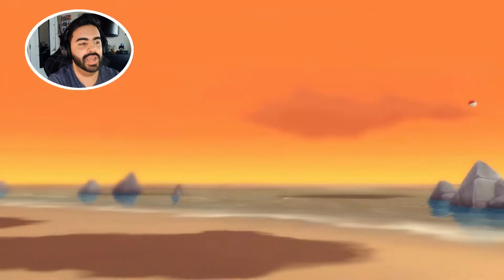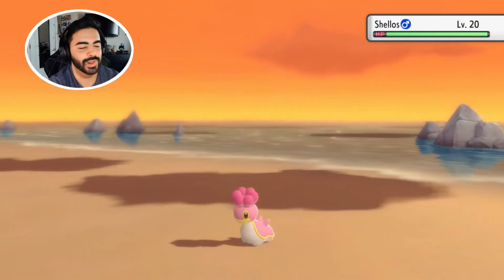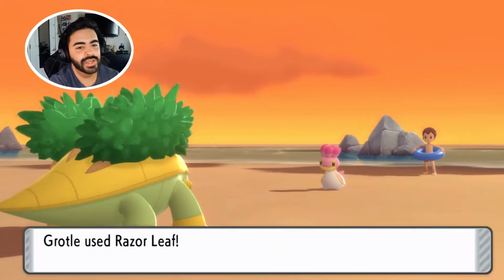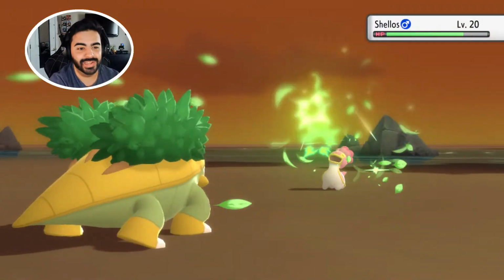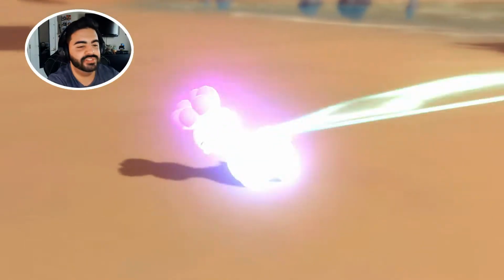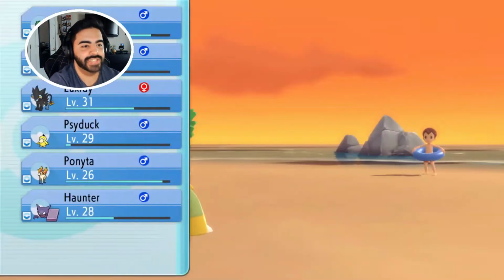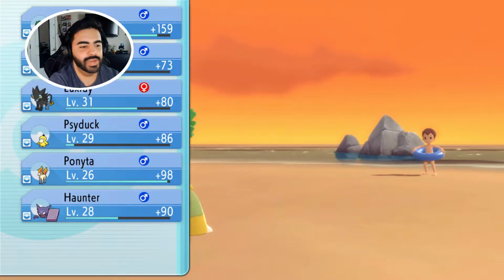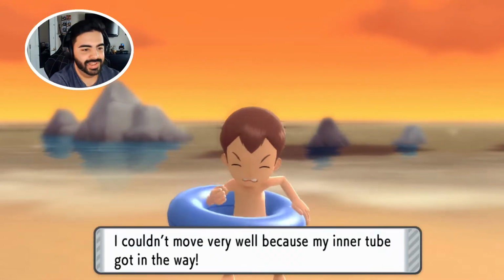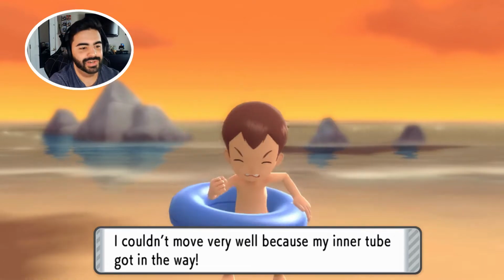But for now, I think I'm okay with skipping through a lot of these little trainers. Look at little Johnny here, out having fun, kind of late. It's already sunset out on the beach. But obviously, he's here at the resort with his family. But now he's getting his ass whooped. He would have stayed just playing with his Pokemon. Now they're all injured. Go back home, man. He's like, no! I couldn't move very well because my inner tube... Yeah, okay. Go take a swim, kid.